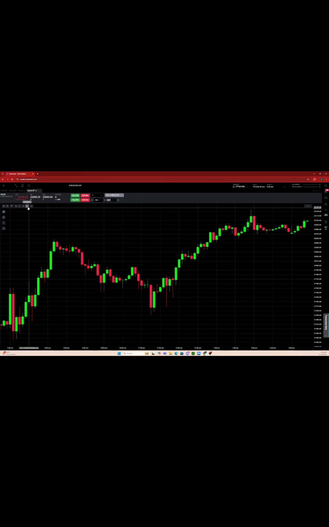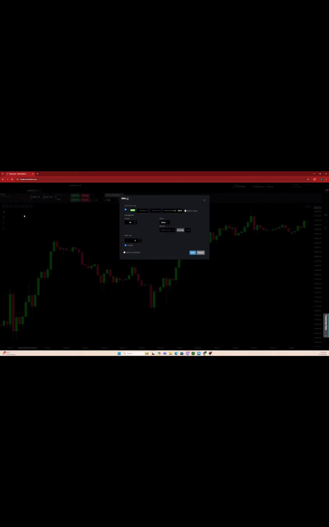Now, to add your indicators, go right here to where it says indicators and click on that. You can see that they have different tabs that you can choose from. Personally, I like to use moving averages. So we're going to click on that, and then we're going to find EMA. I'm going to put on 2 of these, and the first one is going to be the 8 exponential moving average, and I like to make it this little purplish color right here.